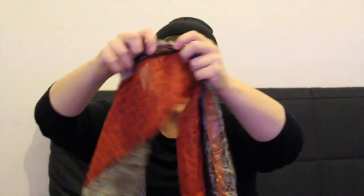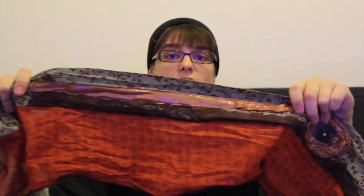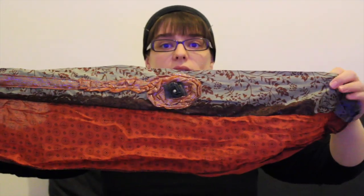So this is another one. This is the T style. I bought this one for Shavuot. It was sort of like a Chag gift to myself. But the cool thing about this, so this is on the front. It has the two T sides to it, but you can see there are different patterns, different textures. This is a very popular style here because it makes you look like you're wearing 30 different scarves and you're only wearing one, which is super convenient.